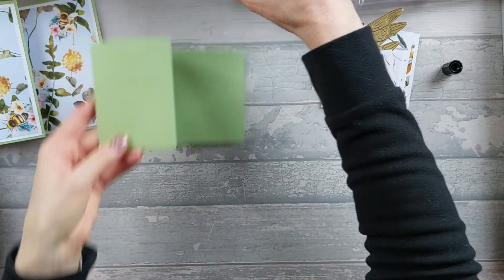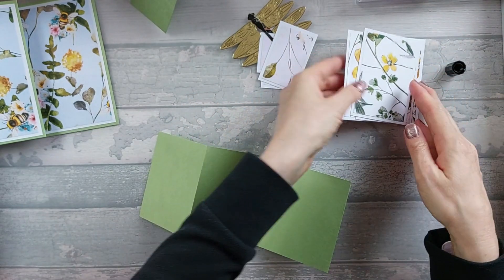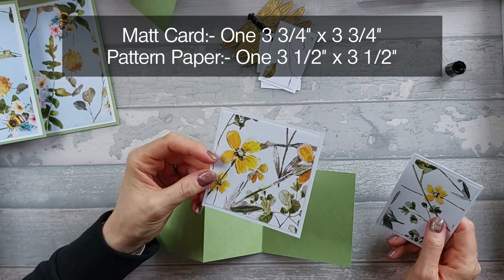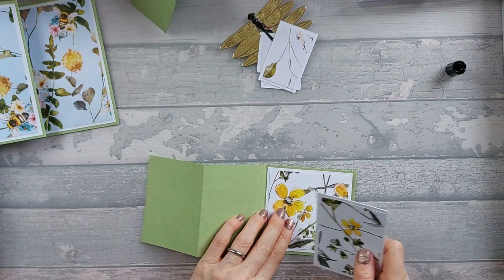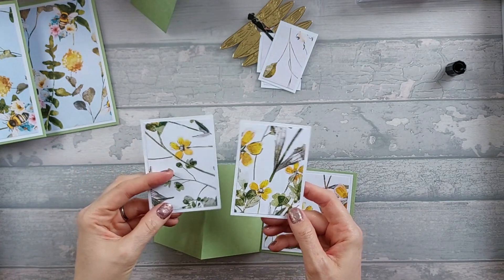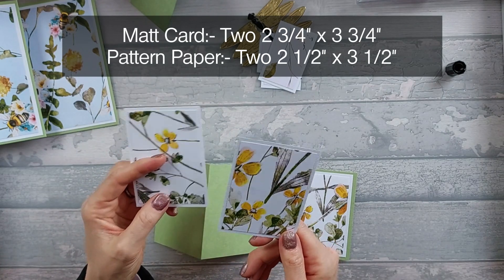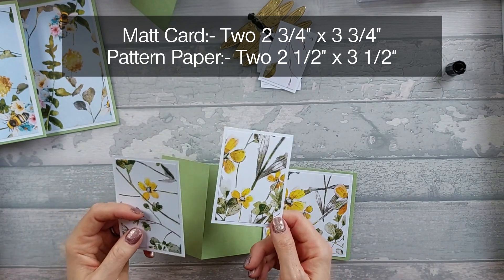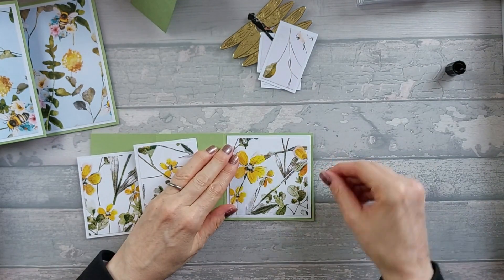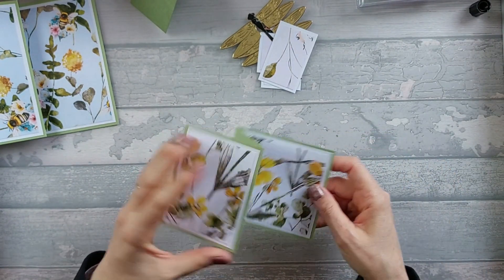Next, bring in the middle piece. Using Antonio Makes paper again, from the same pack. You're going to need one mat piece that is 3¾ by 3¾, and on top of that a pattern piece that's 3½ by 3½ — that goes on the square section. Then you need two mat pieces that are 2¾ by 3¾, and two pattern pieces that are 2½ by 3½ — make sure they're portrait if you've got directional papers. Go ahead and stick all those down.